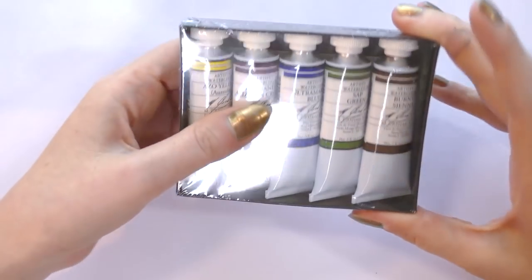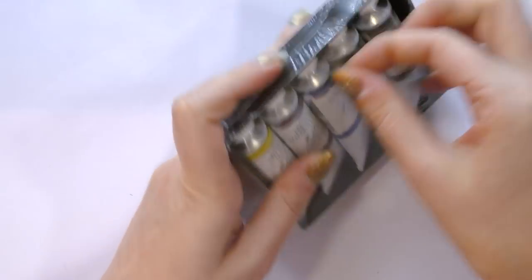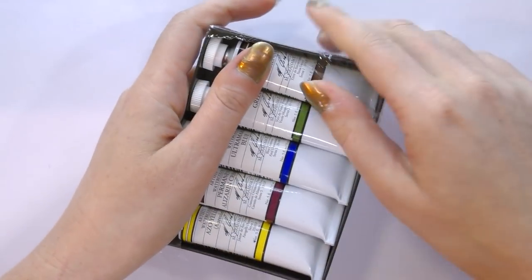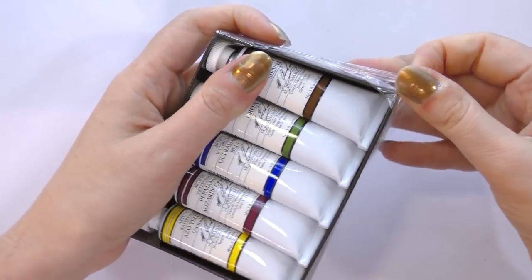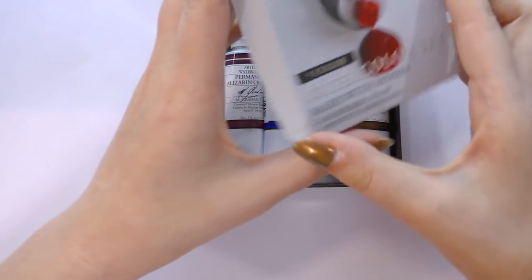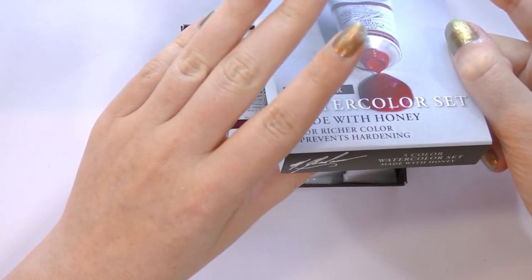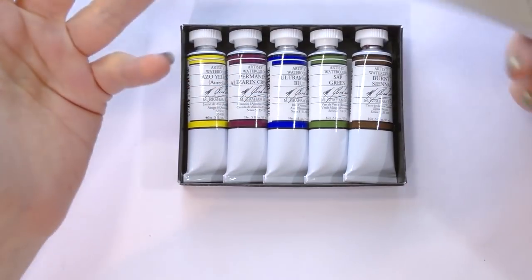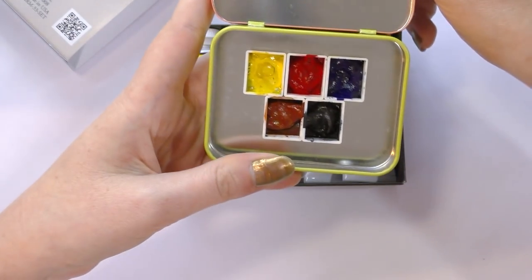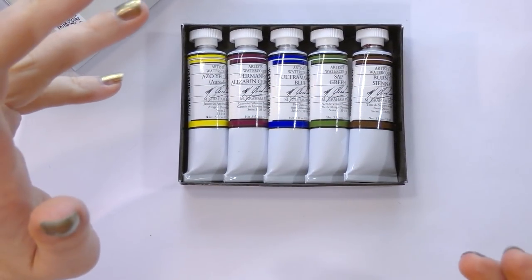But for right now, let's just take a look at the five we've got in front of us. They're already shrink wrapped. The presentation is pretty nice, although I have to say Sennelier's five-color test pack has really nice presentation — it comes in a metal box, whereas this comes in a small cardboard box. The difference with these is they're made with honey. They claim this gives richer color and prevents hardening. But hardening is something I actually utilize because I work with a lot of my watercolors in half pans, so hardening is a trait I typically look for.